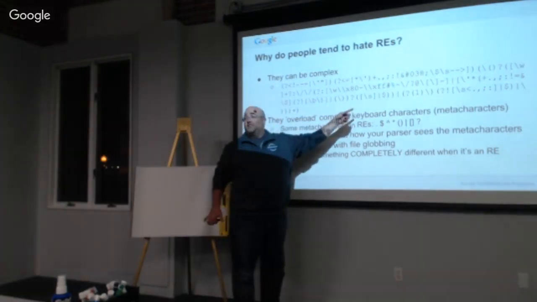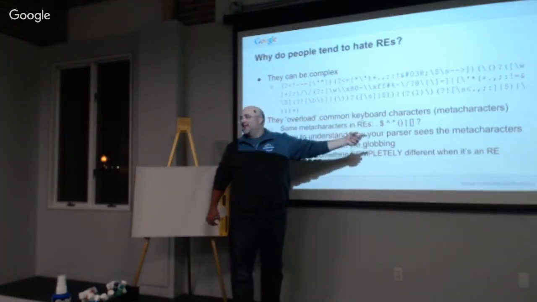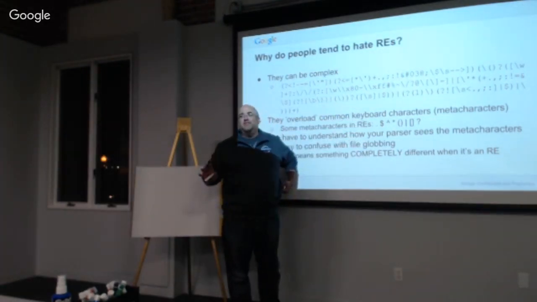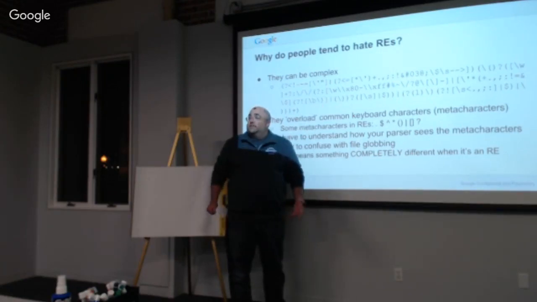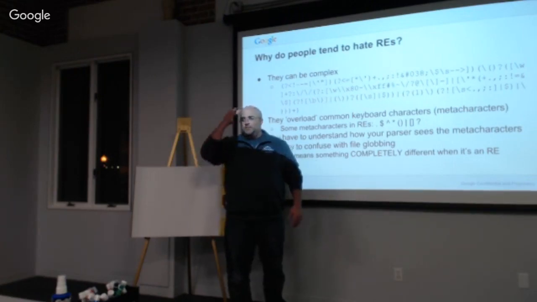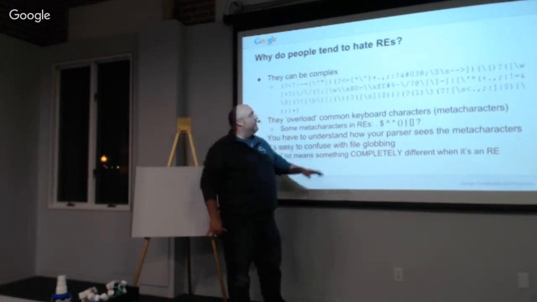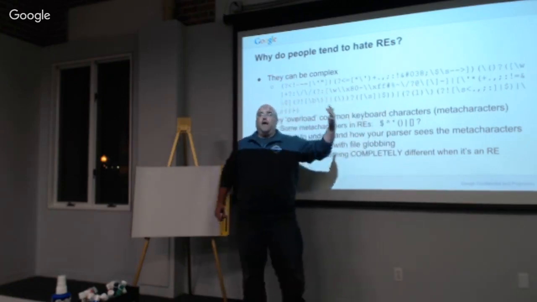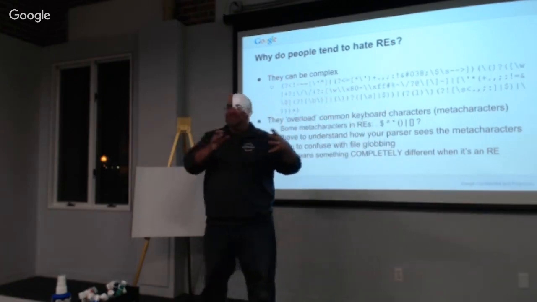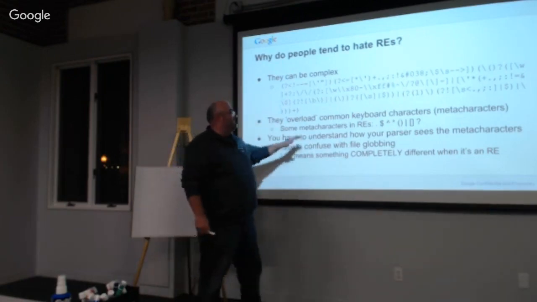It kind of looks like garbage, but it's all the same characters that are in my data, right? And this is where it gets confusing, because you look at this and you go, oh God, is that a regular expression? Is that data? Sometimes it's hard to tell because we're overloading the characters. This is where you kind of have to shift your brain. You have to say, okay, I'm going to use the characters themselves to define the data that I want to pull out of this chaos. That's why it gets confusing.